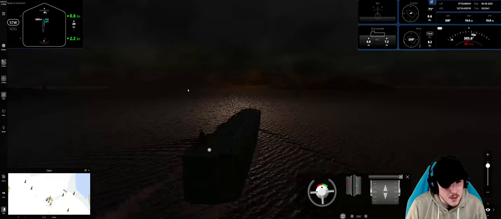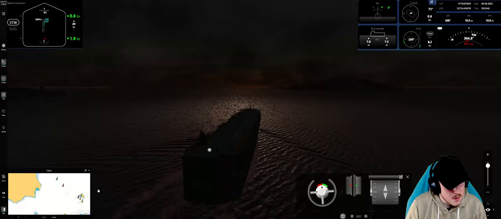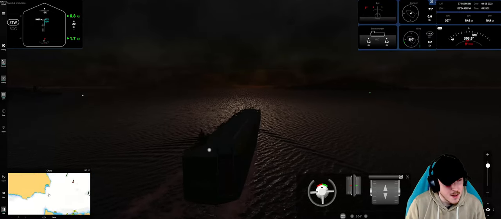Yeah, I think that green one is the other one, and then the red one's here. I'm just gonna do a wide turn and then sail out from there.